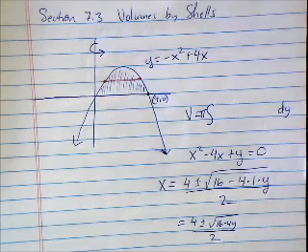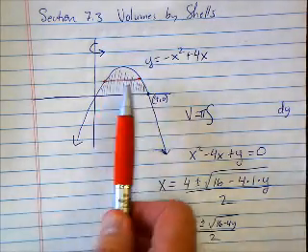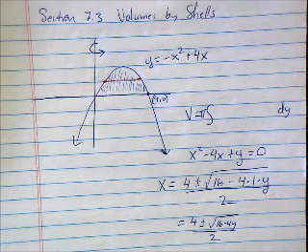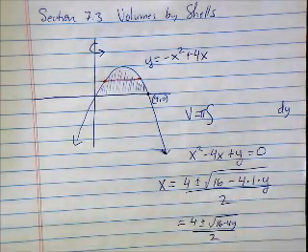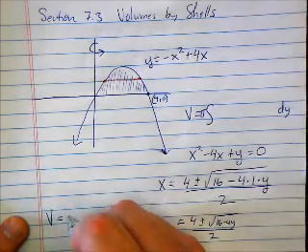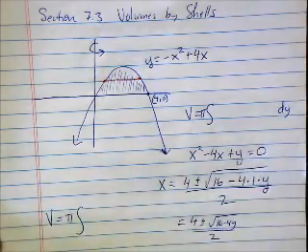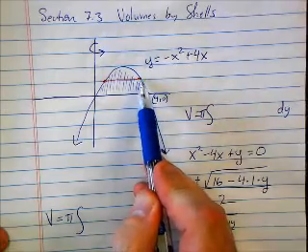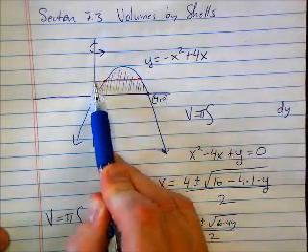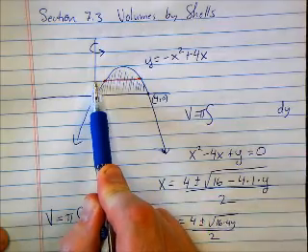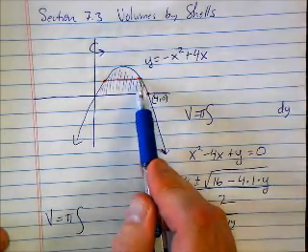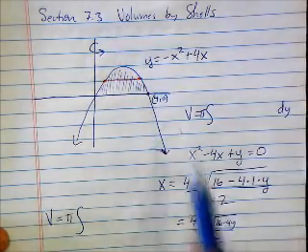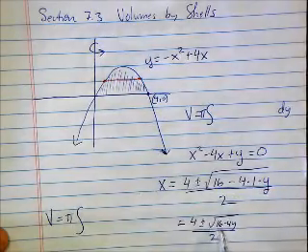Yes. When I take my little strip here and spin it around the axis, am I going to get a solid cylinder or a washer? I'm going to get a washer because I've got a gap there. So my answer would be volume is pi times the integral. The long strip would go from here all the way to the axis. So how long is that? Well, everything's got to be with y's.